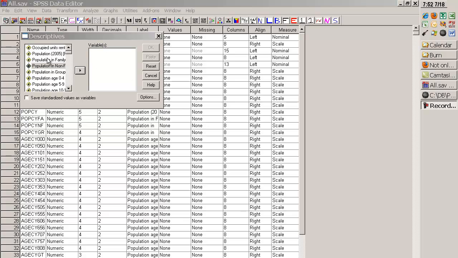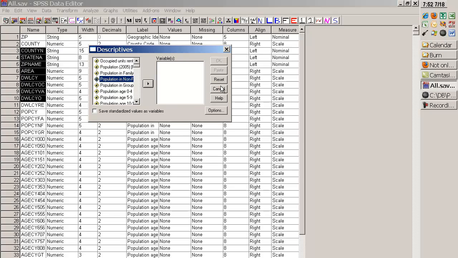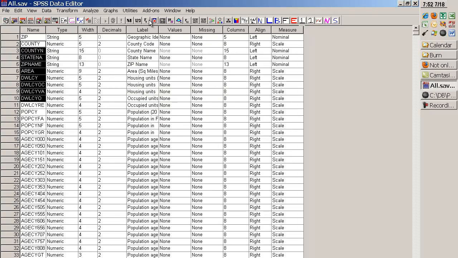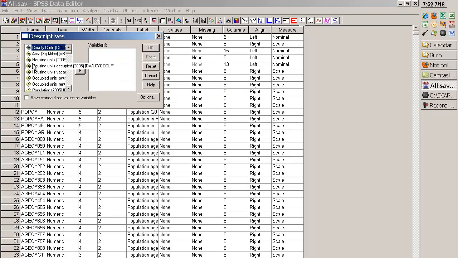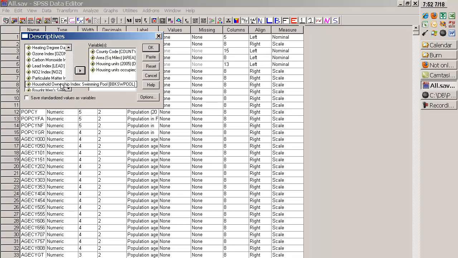Many programs I work with have these menu item list boxes. Let's say I want to run descriptives, and I can add variables. I can select them here and add them to this window. But what I can't do is just grab them from this window here, which would be nice. One, just to keep for historic purposes and understand what I selected. Or sometimes I want to know what's available to me without coming to this window and having to scroll through and see what's there. So if I actually had the text values of these, it would be helpful.